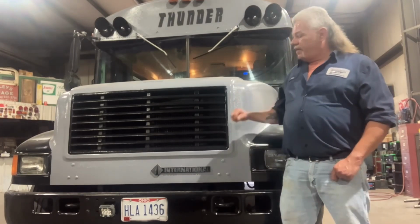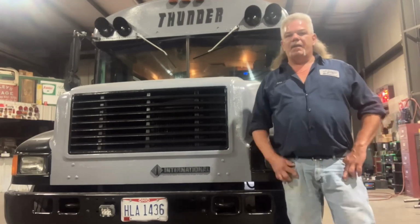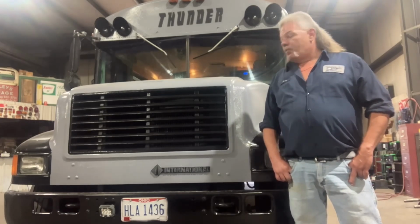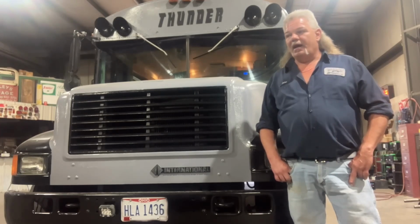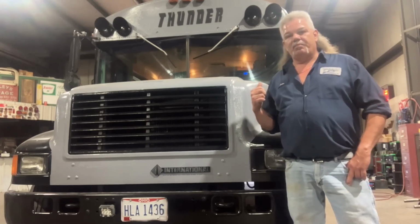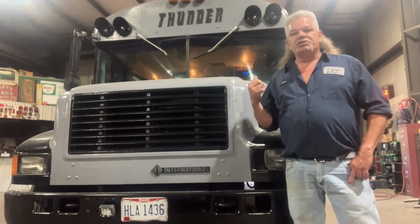So first off, we had to get the bus ready for a trip. Last couple years we didn't do any long distance traveling with it. We did local campgrounds and stuff like that. So I want to make sure it's good to go for a nice long trip, you know what I mean? And I got some new steer tires for it. Let me show you a few of the things that we've already did to the bus in the last couple weeks to get ready. So check this out.